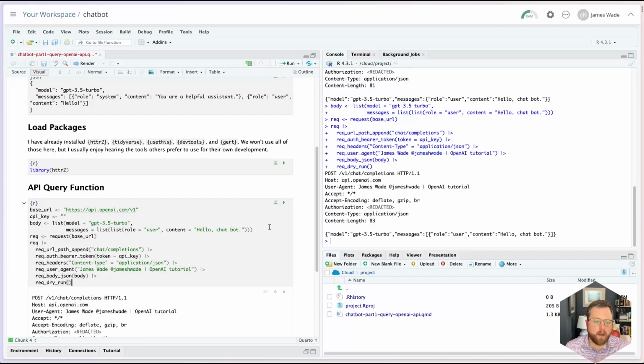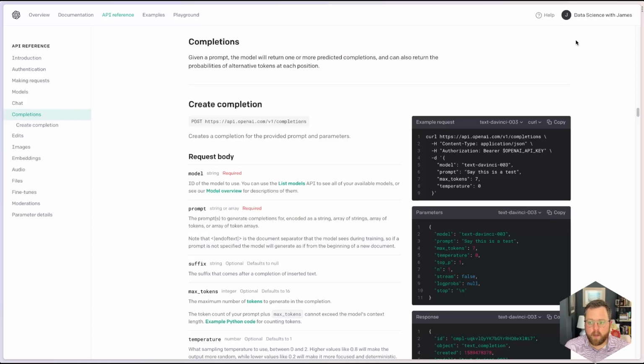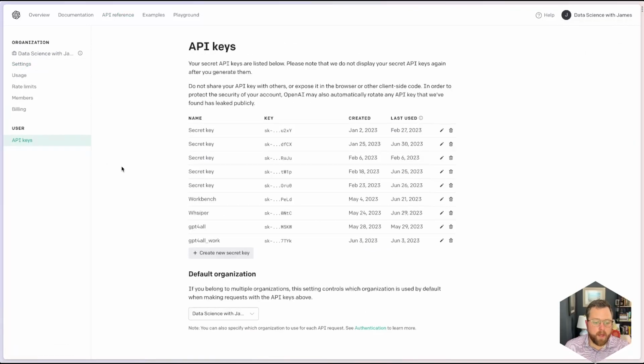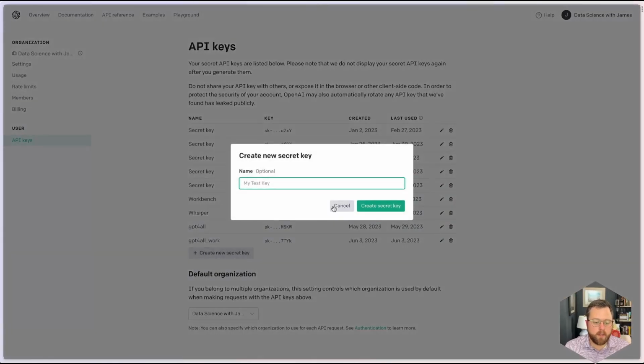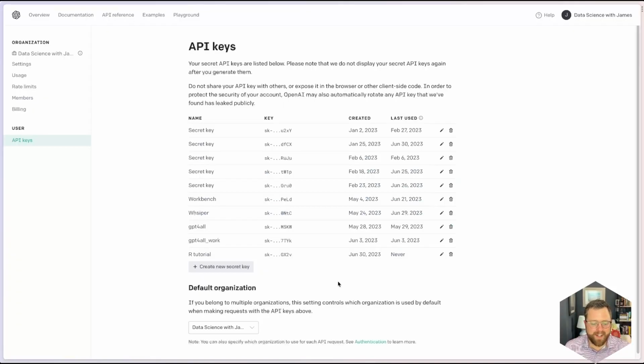Okay, let's jump back over to the API Playground documentation. I want to show you how to generate an API key so we can make this call. After you've created your OpenAI account, you can click Manage Account, API Keys. Let's say create secret key, and I'll name it R tutorial. Create secret key. Here is my key. I can go ahead and copy it. By the time this gets posted, this key will be deleted, so don't bother trying to write this down and get some free queries.